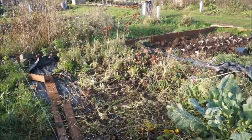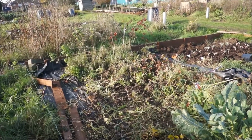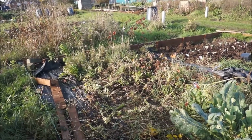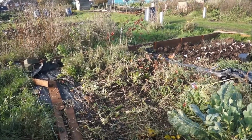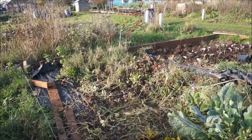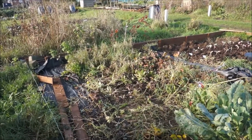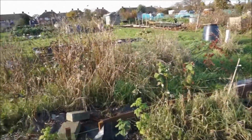Now these strawberries actually did really well for me last year, so I wanted to keep them, but they're in the wrong place, so I've moved them to that bed, and there's still a lot of strawberry plants left in there, so I've got to dig those up. I hate getting rid of plants that are good, so I'll be potting those up and then have to find something to do with them. I may keep them, I may sell them, I may give them away. If anybody watching wants any strawberry plants, give me a shout and I'll see if I can post some to you. That's really all I can do with them.